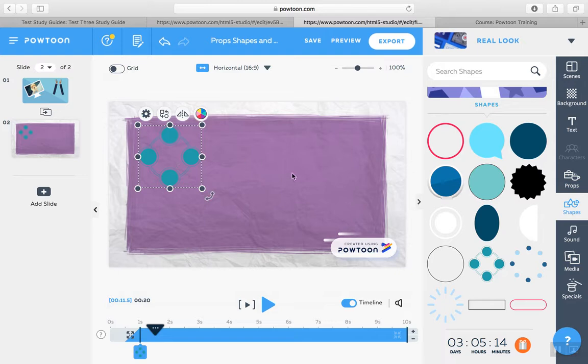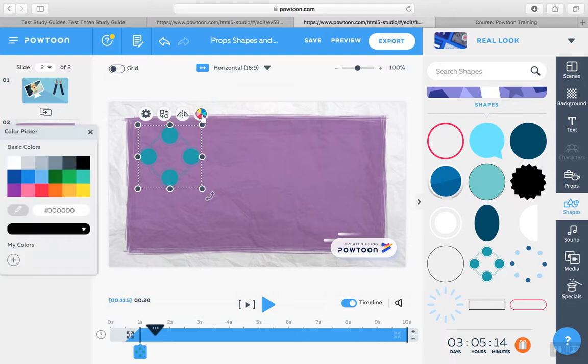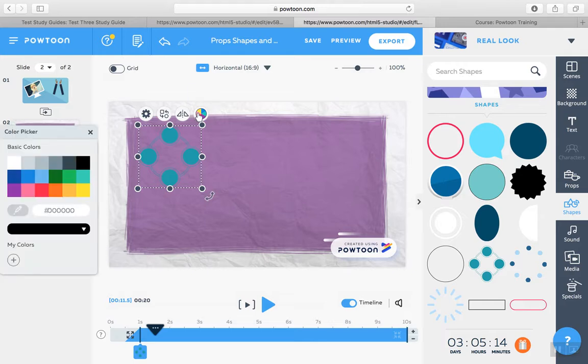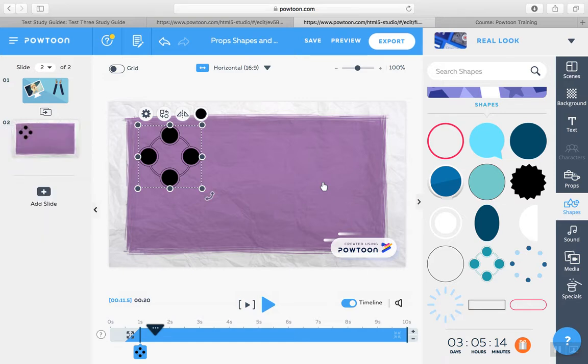And drag it wherever you would like it. You can also switch the color. If you don't like that blue color and you think white would stand out better, or maybe black, this is all up to you and how you want your props and shapes to look.